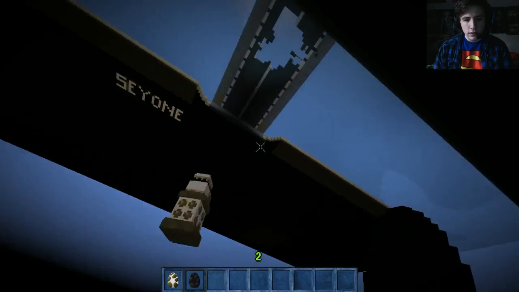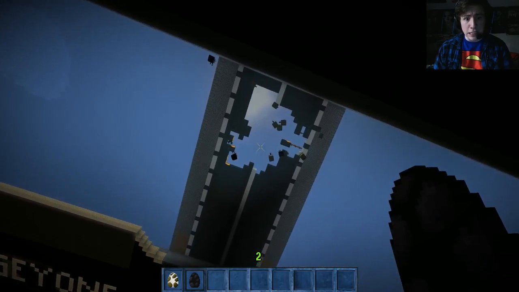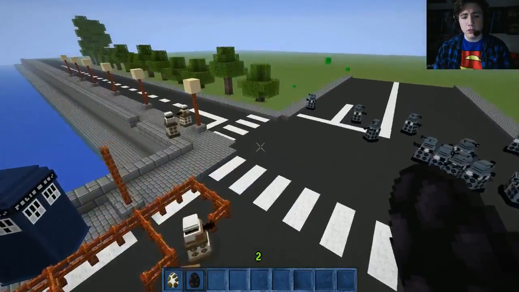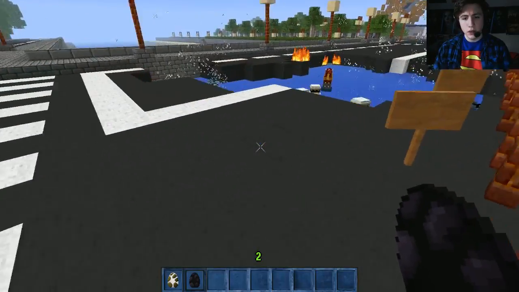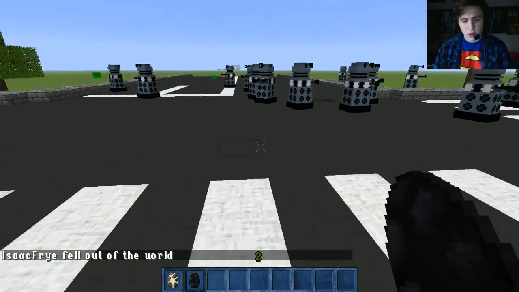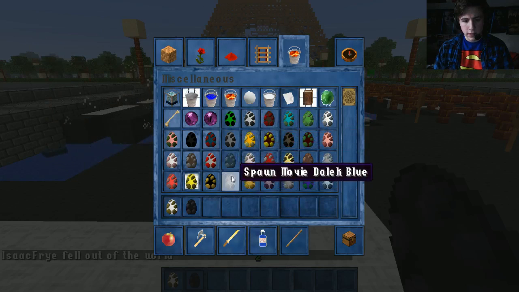Poor Dalek, man. Ah, I'm falling out of existence! He dies. Did you just fall out of the world? No! I thought you could just go swimming, and I jumped in and it was all over. All you gotta do is hold space. What is with all these Daleks? They love the water! I just realized someone put their signature down on the bottom of the map. Like, if you fall and look up, you see it. They knew people would do that.